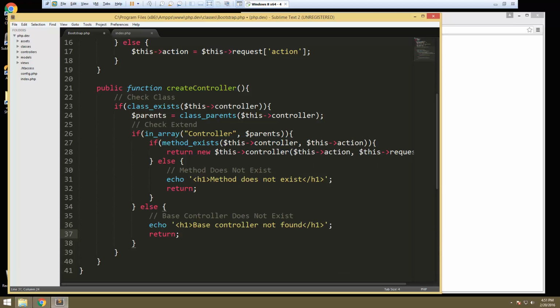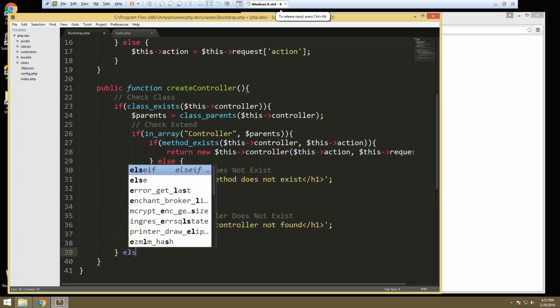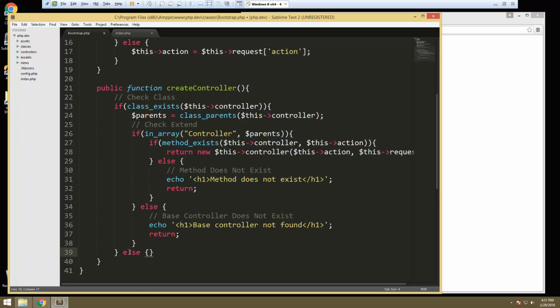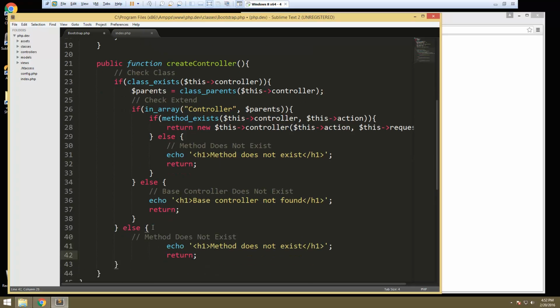Alright, and then finally we want an else for this right here. Not there. What is it, this one? We want the class exists one, which is this. Yeah, okay, so we'll say else and paste that in.